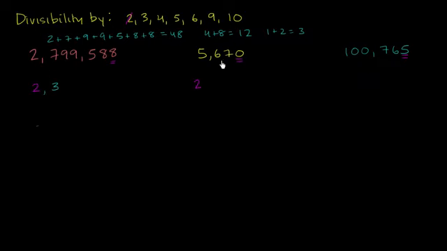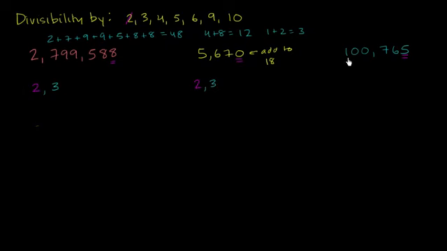This right over here, let's add up the digits. And we can do this one in our head pretty easily. 5 plus 6 is 11. 11 plus 7 is 18. 18 plus 0 is 18. And if you want to add the 1 plus 8 on the 18, you get 9. So the digits add up to 9. They add to 18, which is clearly divisible by 3 and by 9. The important thing to know is when you add up all the digits, the sum is divisible by 3. So this is divisible by 3 as well.